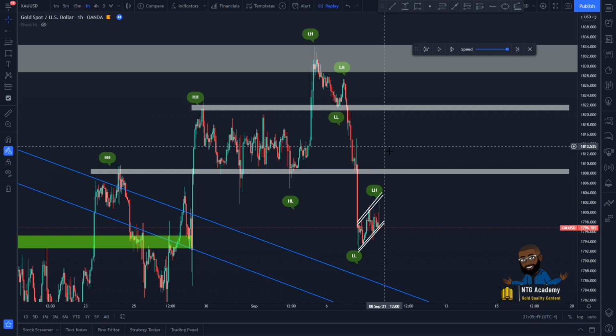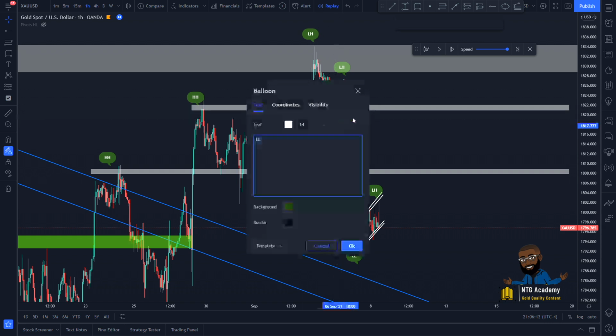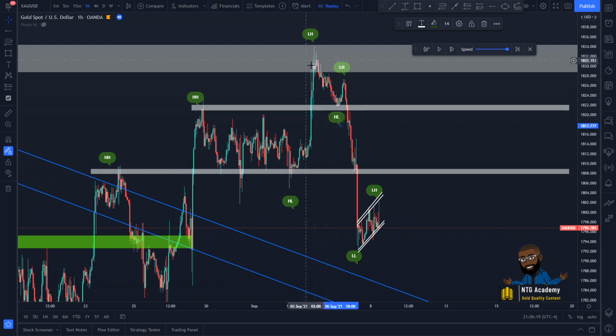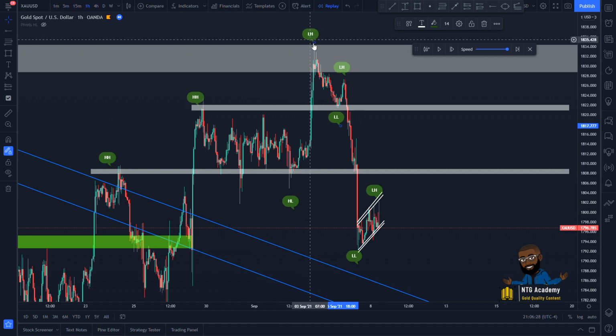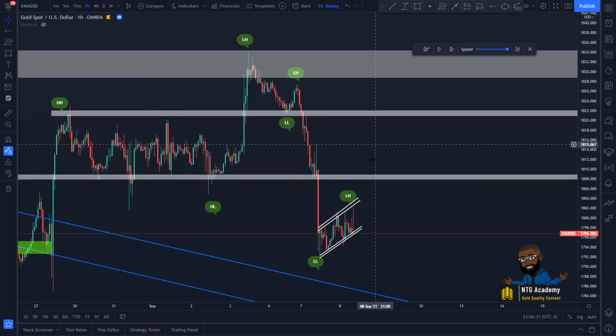But as you can see, we had our market structure up here. So we broke that higher high structure up there. Okay, because this was actually a higher low, right? So before this became a lower low, this was a higher low, right? Because we had a higher high and then we had a higher low, but the market broke the higher low. So this actually turns into a lower low, and that's hence where we got bearish momentum. So just from that fact alone, that we are creating lower highs, lower lows, lower highs, and we created another lower low, we knew that at a certain point the market was going to create a lower high, right? So we're going to get a small retracement, and then we were going to continue bearish.